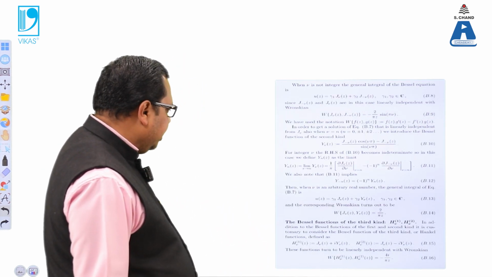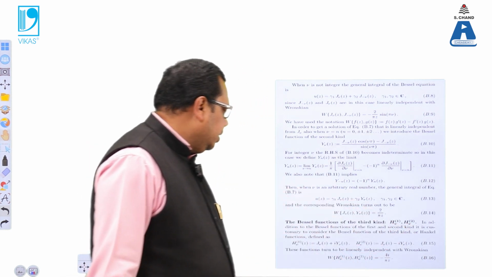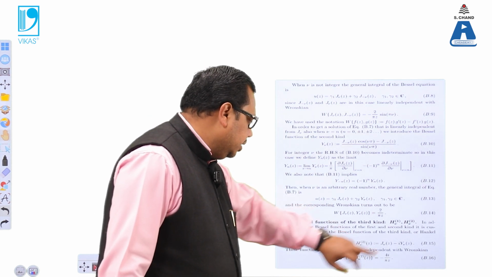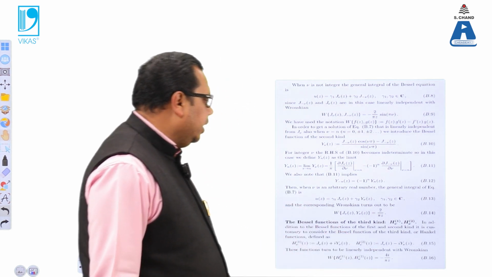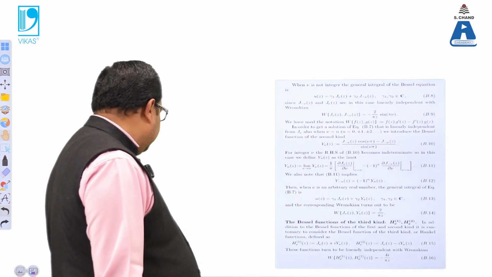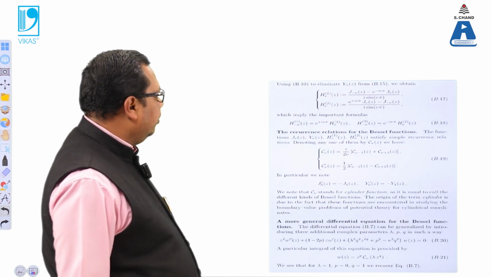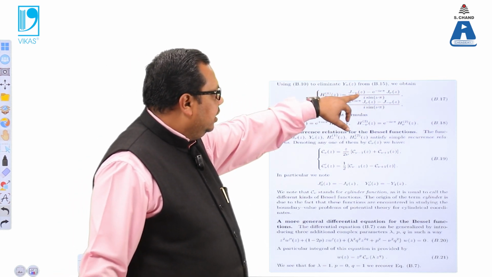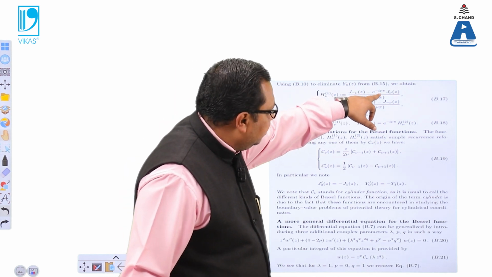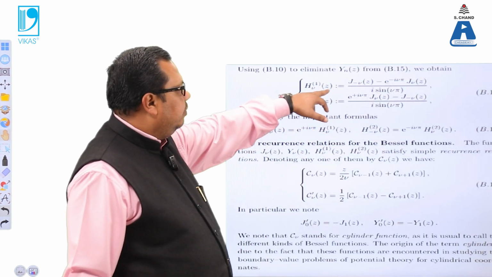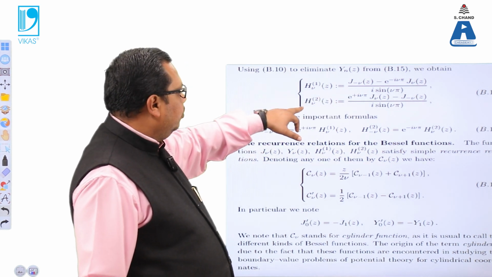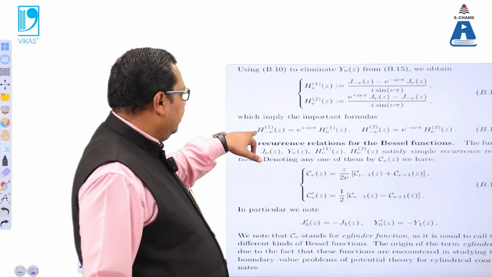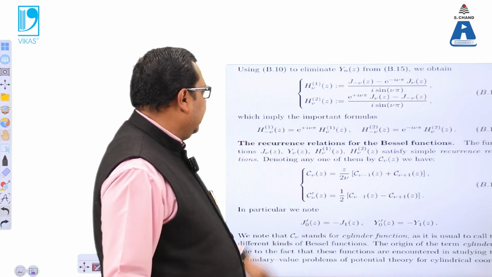Here we can see that the operators are H_v1 and H_v2. Then H_v1(z) is equal to J_v(z) plus i Y_v(z), and H_v2 is this. We will calculate the linear independence with the two particular variables, and when we calculate this we will get the equation. H_v1(z) has a particular value, which is J_{-v}(z) minus e to the power minus v pi i, and H_v2 has a particular value that we can see. Then we can apply them together, and then we will calculate the equation.